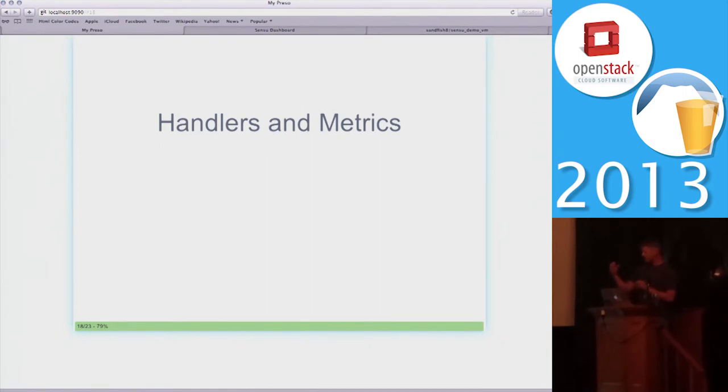Whatever came in on the queue, it's just going to fire it off to a different queue. So it just passes it along. That can be handy if you have another consumer at the end of your workflow. One thing you can put at the end of your workflow is Graphite. There are quite a few community metrics checks out there if you're interested in trying to monitor your OpenStack.